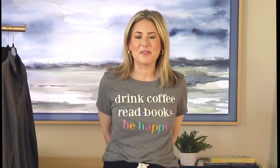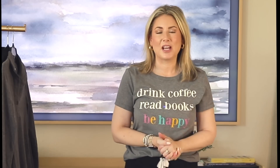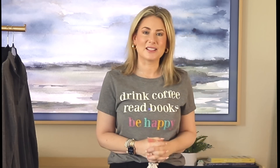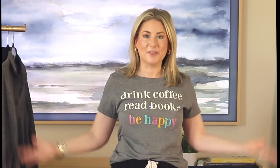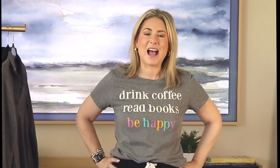Hey everyone, welcome back to my family room and a rack full of very random clothing. I do want to point out there will be a change shortly — we've hired a painter and we're in the process of turning one of the boys' old bedrooms into a filming studio with white walls and no distracting background.